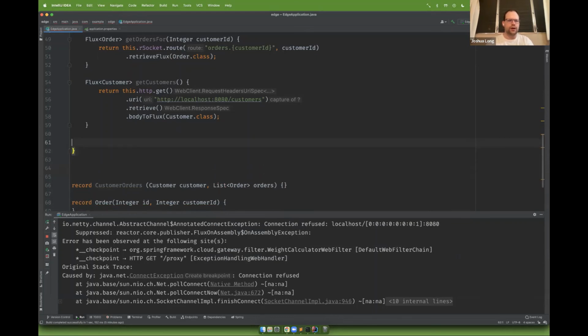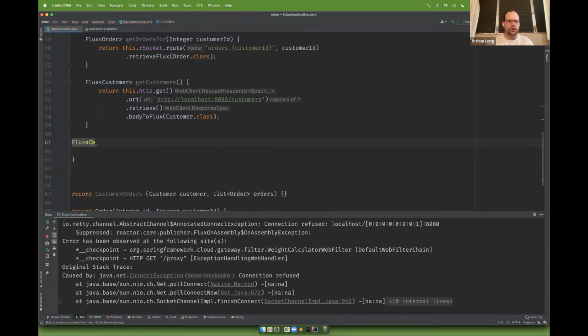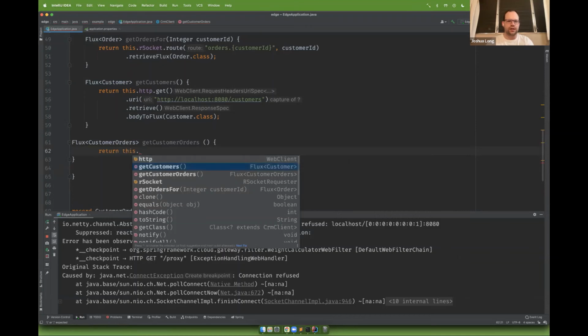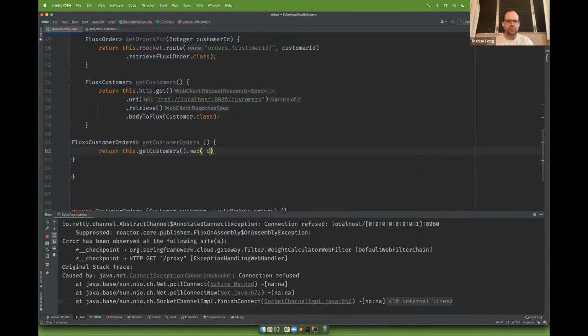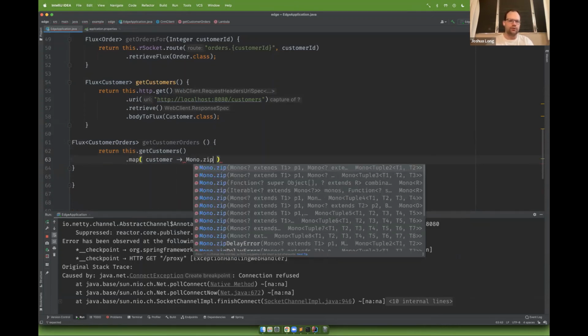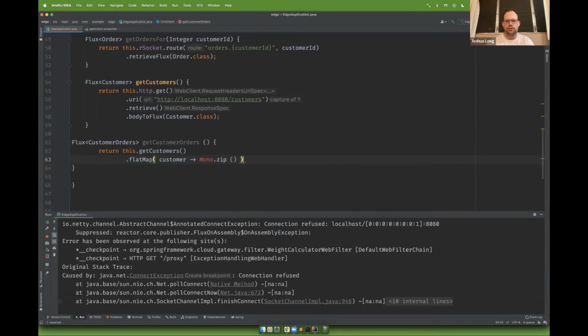Okay. So now I want to create a new endpoint that gives me all of that. So customer orders, get customer orders. Return this dot get customers. So for each customer that comes back, right? For each customer that comes back, I need to call the order service to get the data.